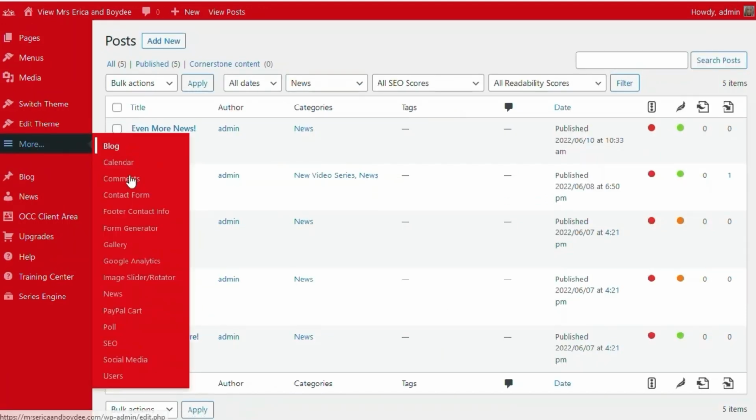So remember, at OurChurch.com, we've chosen the most popular plugins, the most secure, supported, updated, the most mobile-friendly plugins for you to use on your website. Also, if you want to know more about how each of these plugins work, we have a video library showing you step-by-step how you can use each of these plugins to enhance your website.